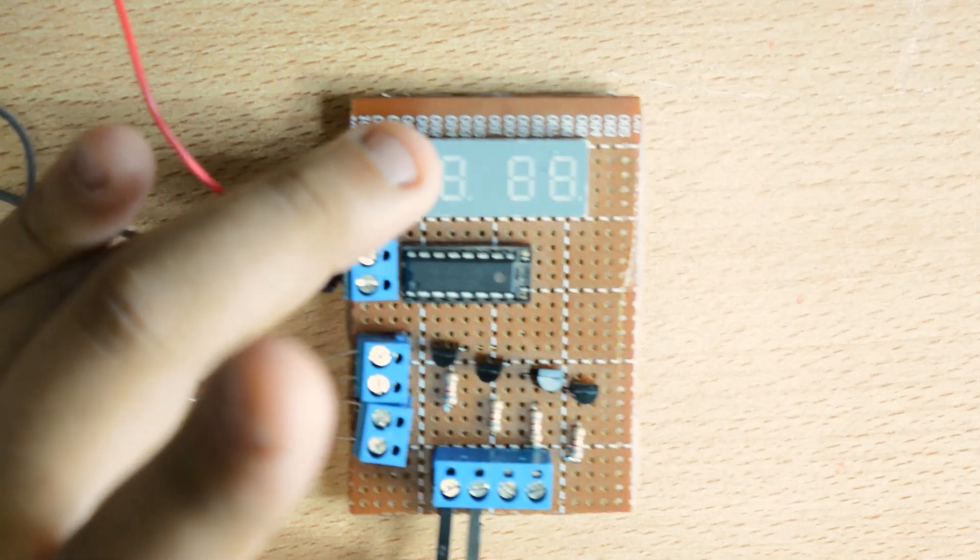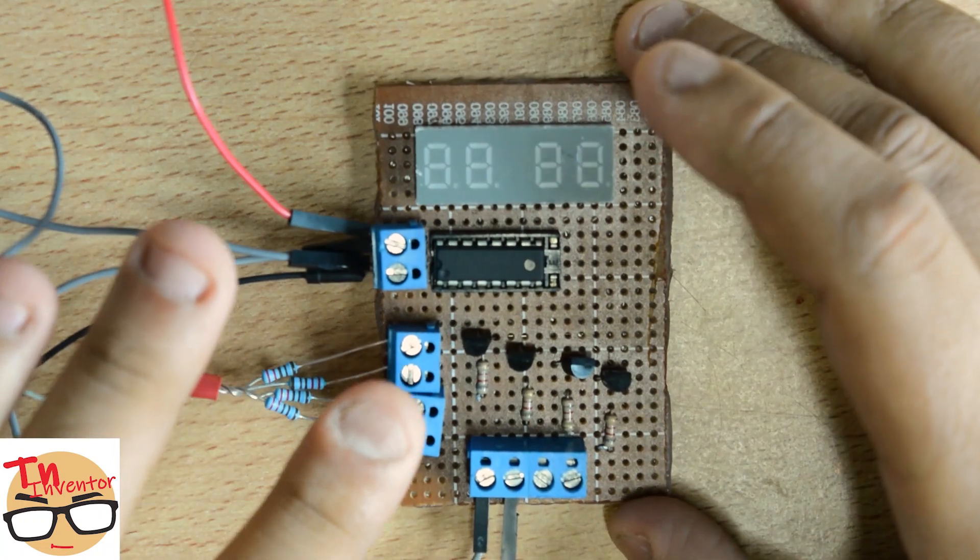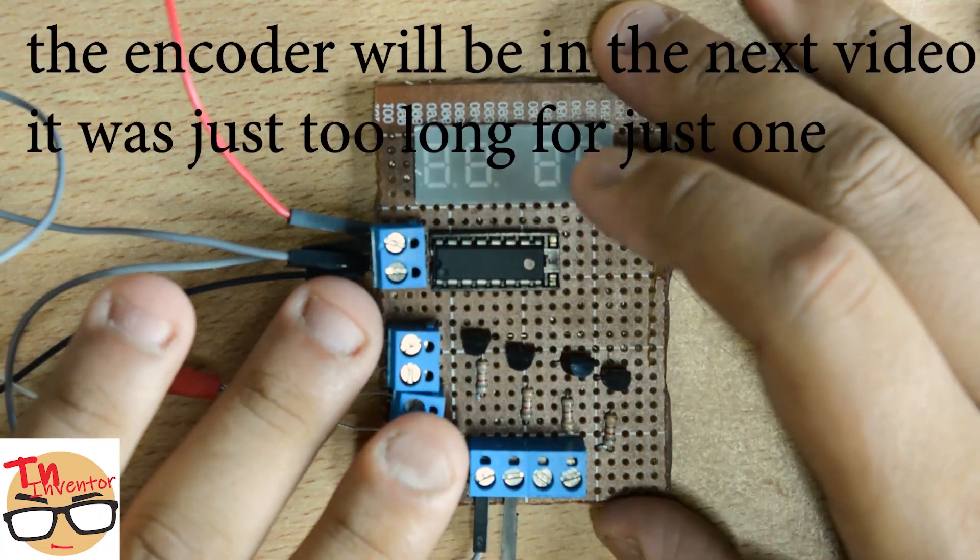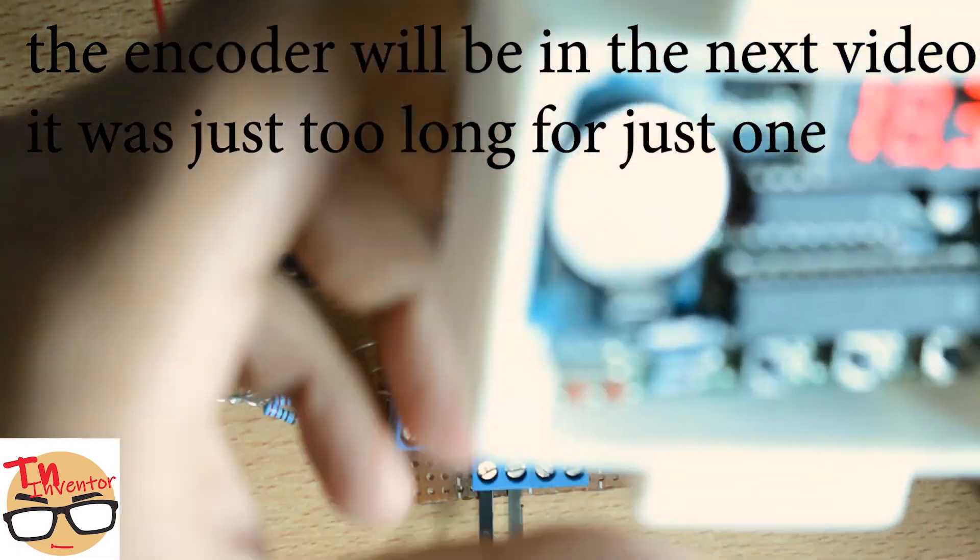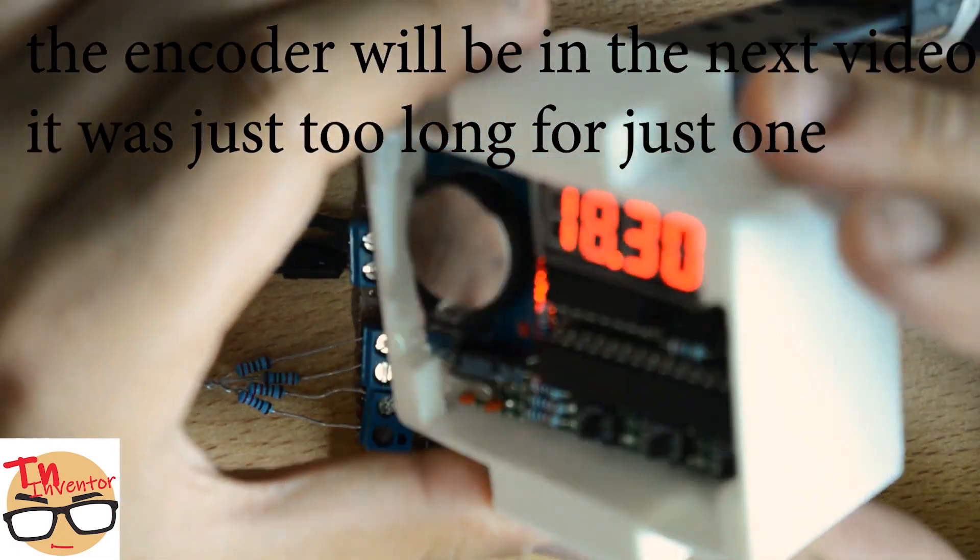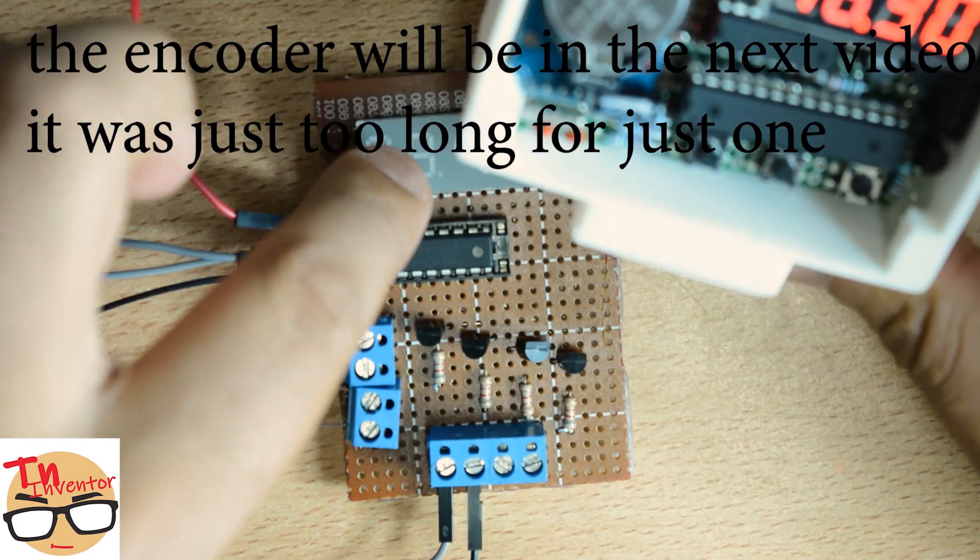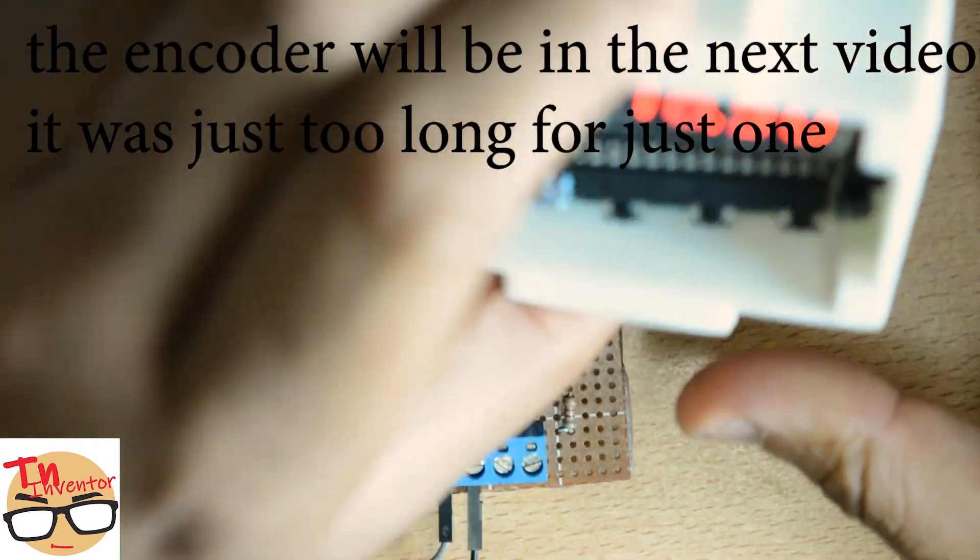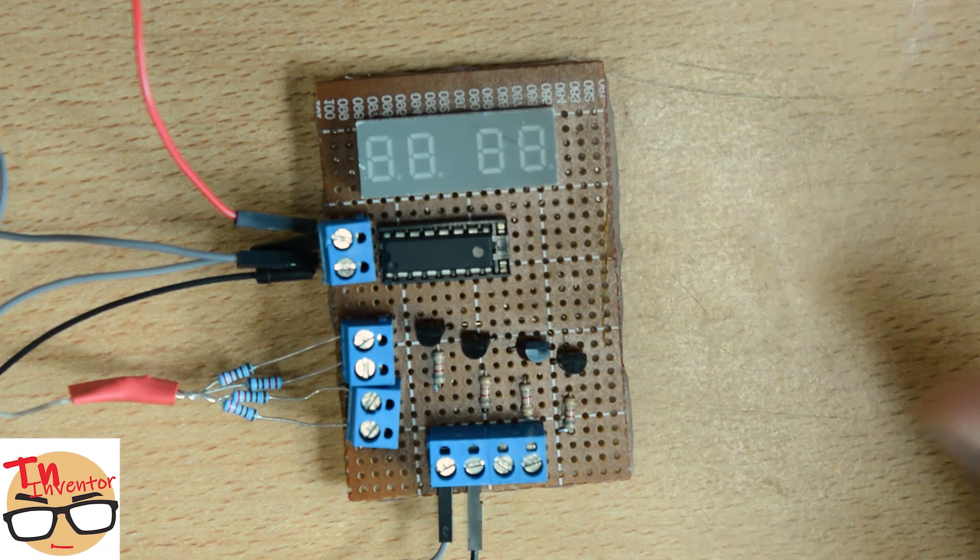Hey everyone, welcome to another episode. Today we're going to discuss how to use the seven-segment display and encoder. This will be very helpful if you're trying to make your own clock, which is exactly what I did. This is actually a video before my clock video, so everything will be clear when that video is uploaded.